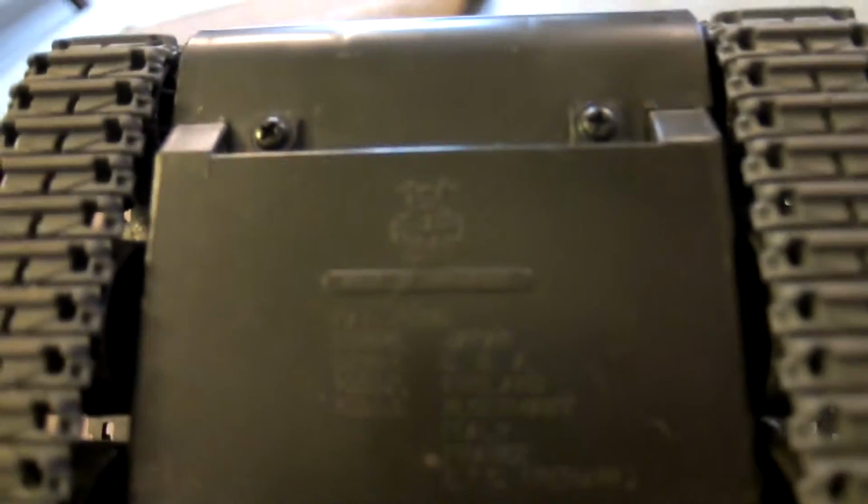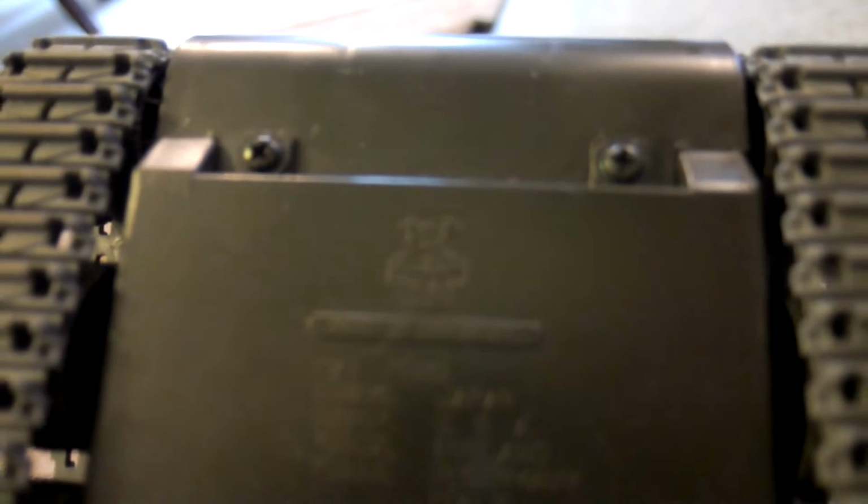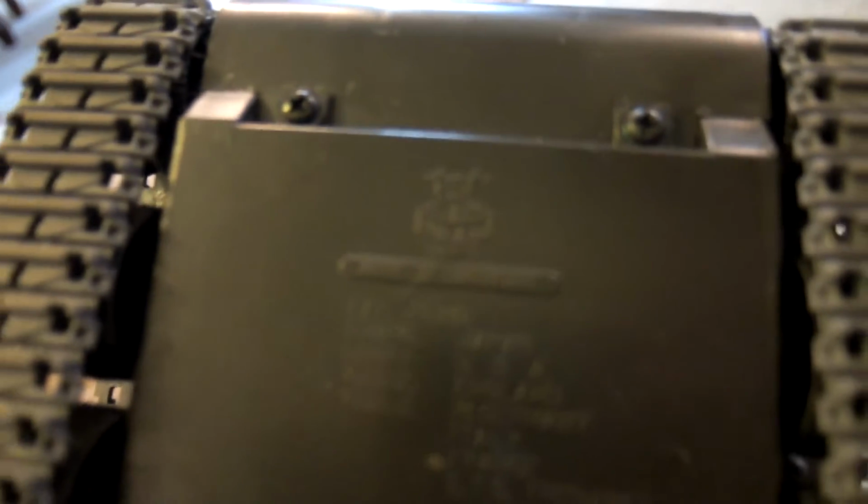The other thing I noticed about this, made for Radio Shack, I believe, but it is. I don't know if you can read that. It's actually made by Nikko. Well, I guess the company's still going. Don't know anything about them now, but they made a lot of consumer RC cars and toys in the 80s. All my friends had a Nikko RC car of some kind. I had a couple myself, I'm sure. But for some reason, it's these Tandy Radio Shack ones that I remember the most fondly.